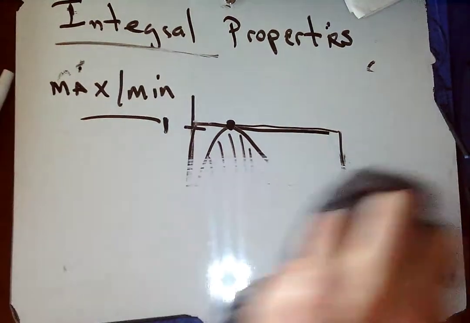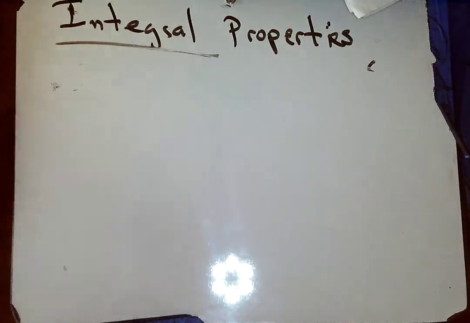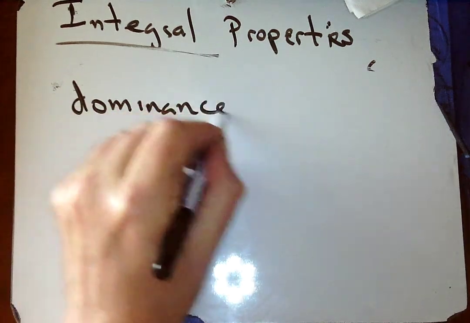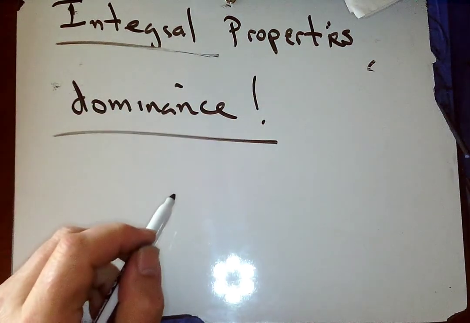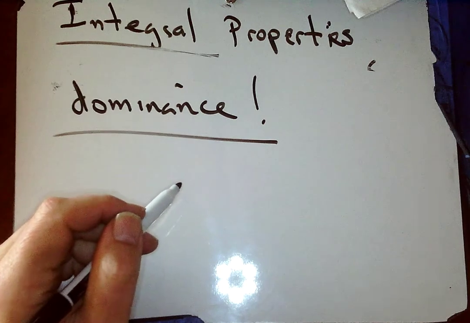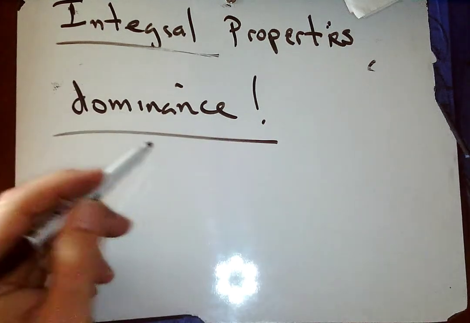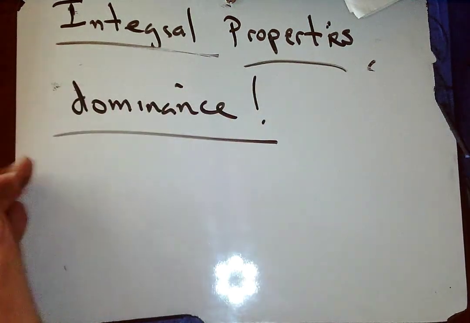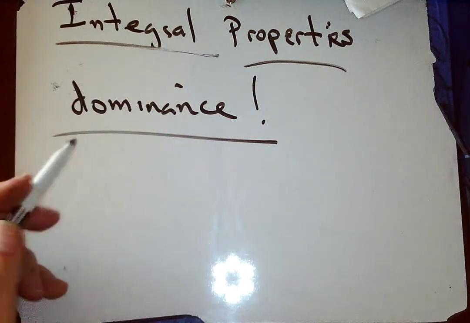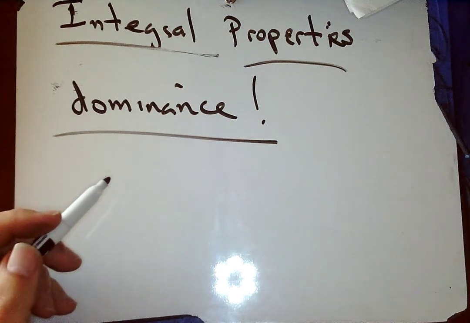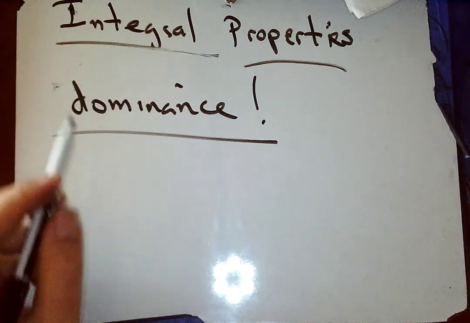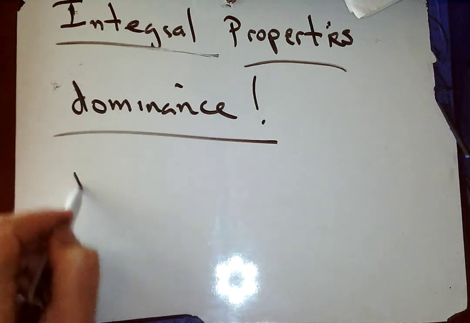Okay, but max-min. And then the last one has a cool name. It's dominance. And you can have my permission to use the exclamation point there. But dominance is really kind of an obvious property. Like many of them, they feel very intuitive. Maybe not that last one until I think about it some more. But most of them have been pretty straightforward, and I don't have a lot of concern about them.